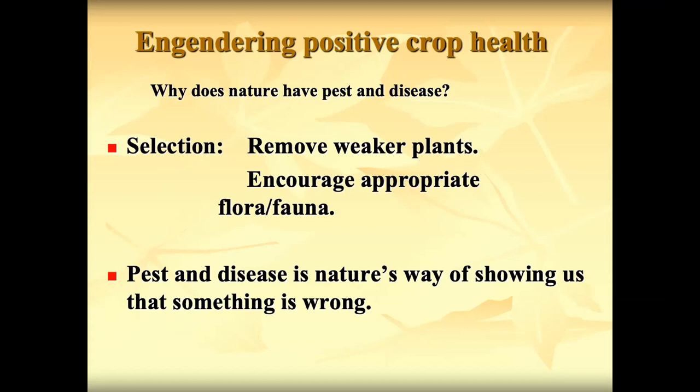So it's really about the process of nature making selections. And this is how nature works. It selects the weakest, takes them out, and it does that through pest and disease. It's the same for human beings. We like to think it's not, but we are subject to the same laws of nature. We are potentially at risk of diseases and pests, as we found out in the last 2 years. We are not immune from this at all.